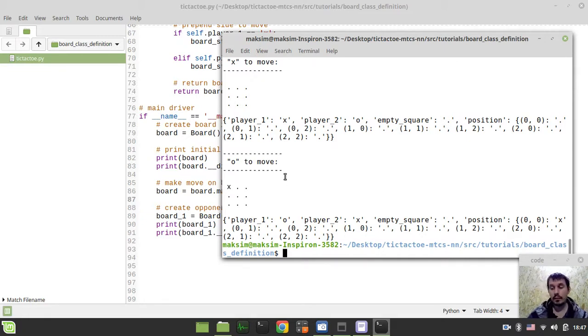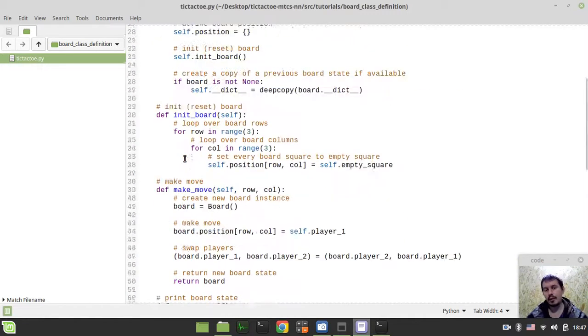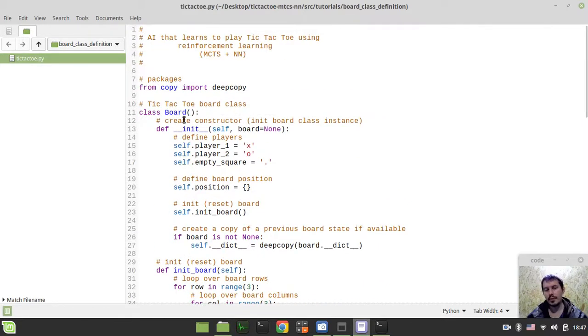Well, okay guys, so this is it from my side regarding the very first part, and in the next video we will keep adding some key methods to our board class. First we'll create the loop that would allow us to play in human versus human mode. And then we'll implement the Monte Carlo tree search algorithm, and then we'll apply that algorithm to this human versus human loop, and we will alter it so we would be playing versus AI instead of playing versus ourselves. I hope that makes sense.